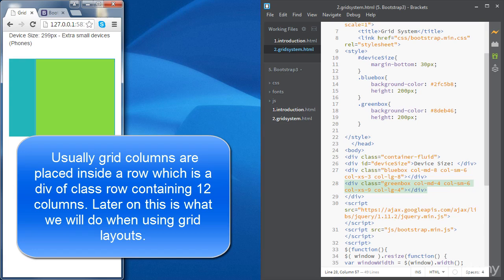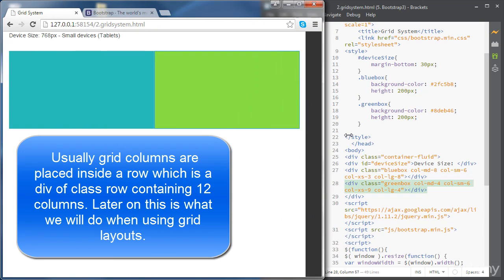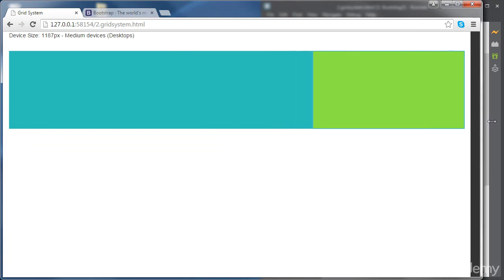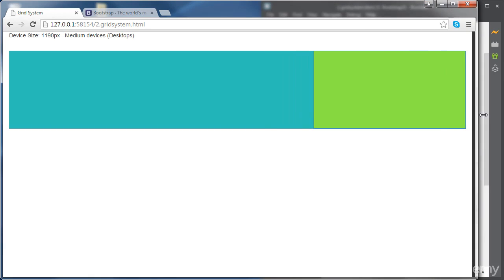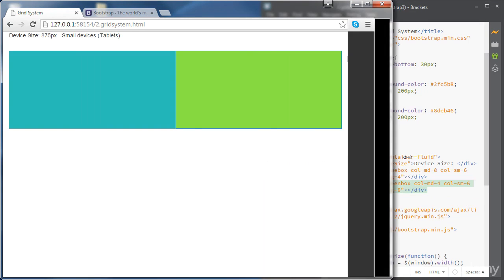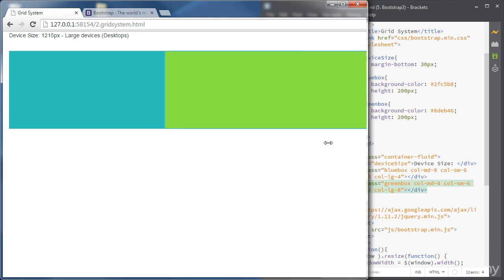So if we start from the extra small device, we can see how the layout changes when we move to small devices, and then to medium devices, and then to large devices. Oh, we picked up the same design for large and medium. Let's just change that. So 4 and 8. Okay, so you can see how it changes.